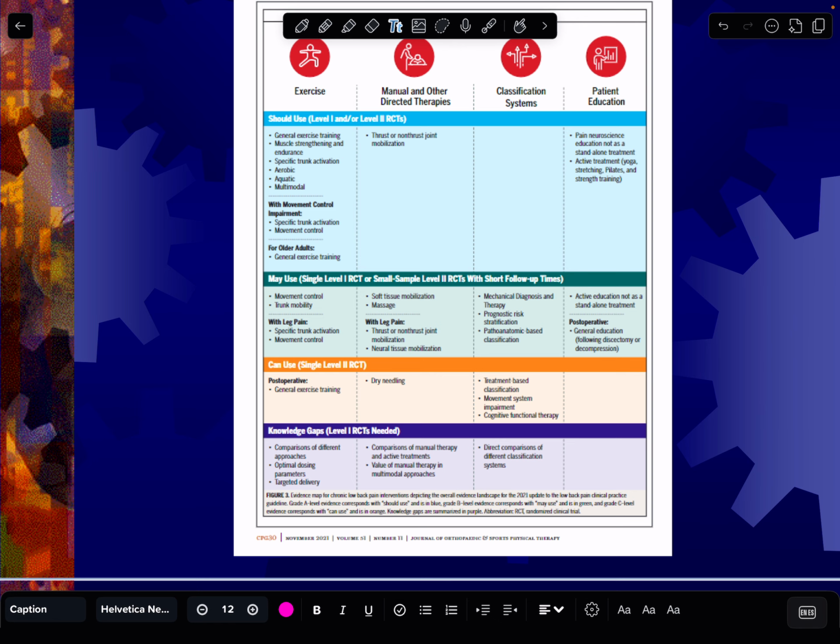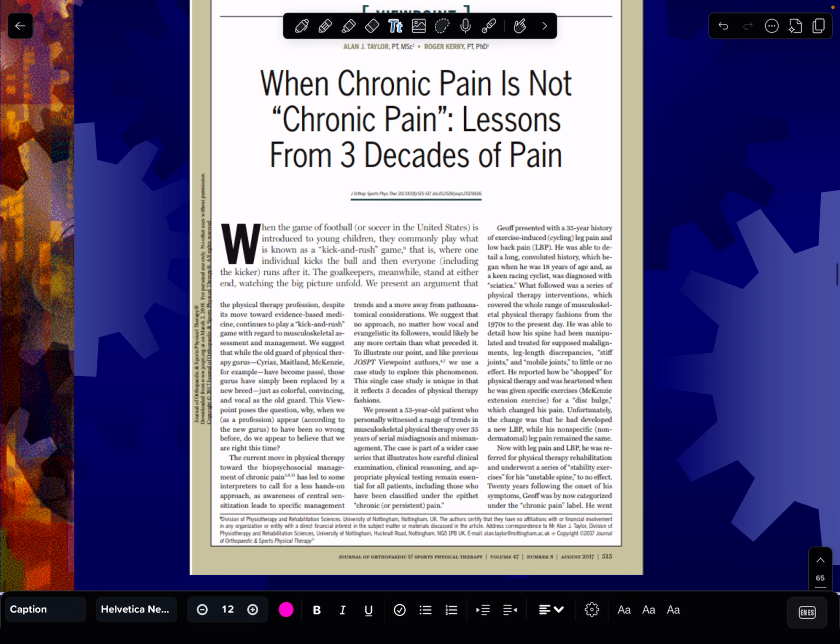How many of you read this paper? This is interesting, and I never understood. I've read this paper I don't know how many different times, this kick and rush. Does anyone know what that means? Kick and rush. Somebody is kicking a philosophy out there, and as providers, what have we all done? We flock to it. I've been reading up on this thing called clinical equipoise, and it's true. We'll talk about thrust manipulation for the lumbar spine. If you're a PT that does not want to do thrust manipulation of the lumbar spine, what do you immediately think about a paper that shows its benefit?